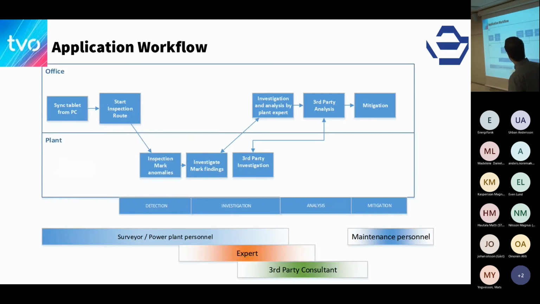And next, I'll have this workflow. This is to reflect the previous workflow I showed with the Excel. So it has the same steps: detection, investigation, analysis, and mitigation, and they correspond to some functions on the application side.